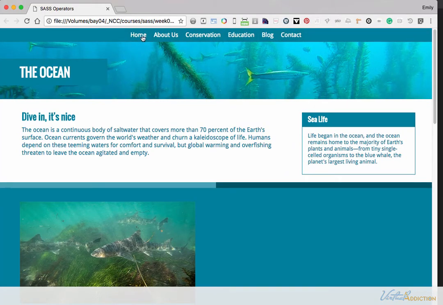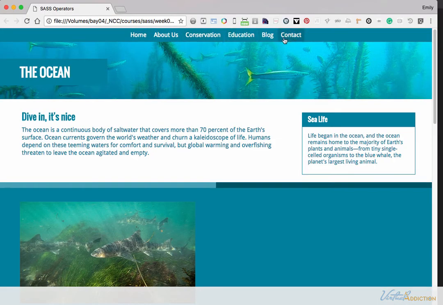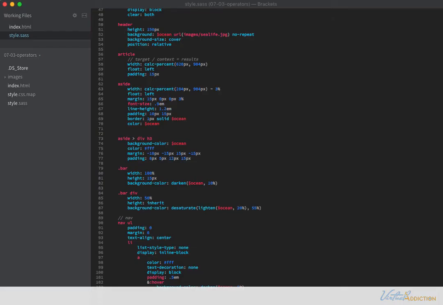The other thing that I don't see working is my hover state, so let's double check on that. The background color for the hover state wasn't indented. Let's just do that. And I accidentally wrote 0.5% where it should be 5%. So let's make those changes. And if we refresh, we now have the hover state. So as you can see, the navigation elements are a little bit bunched up. We're going to use some SASS and some math to spread these out a little bit.